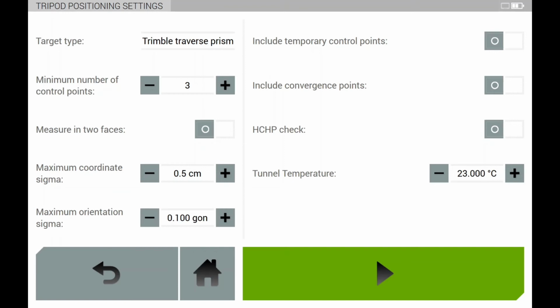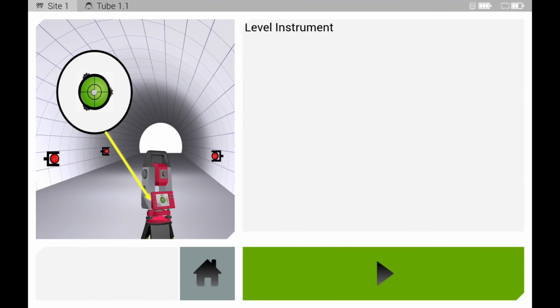Now we can select Next. Initially it takes approximately 10 to 15 seconds to establish the initial Bluetooth connection with the instrument, but once we are connected at the start of the day, the instrument will remain connected for as long as you're using Amberg Navigator with that instrument.